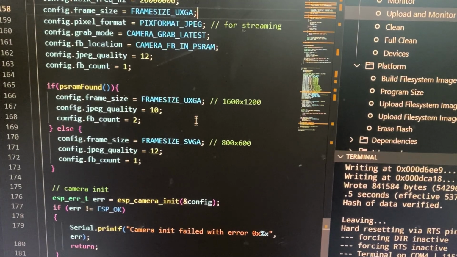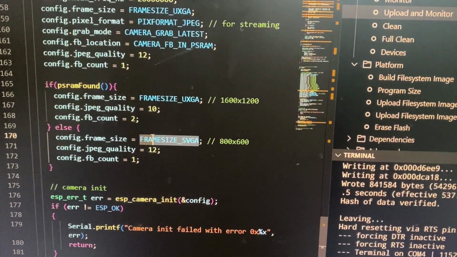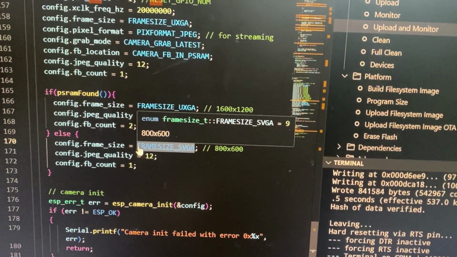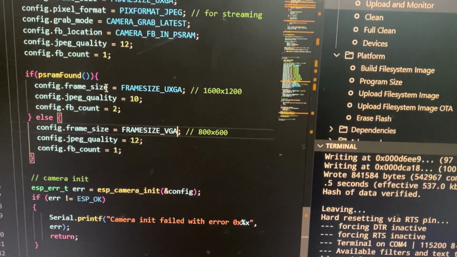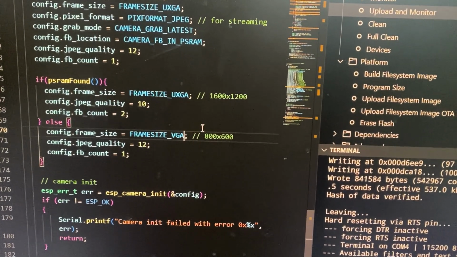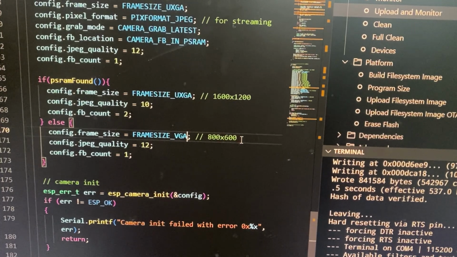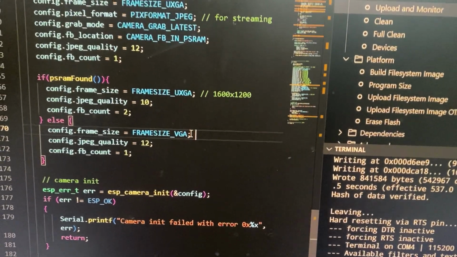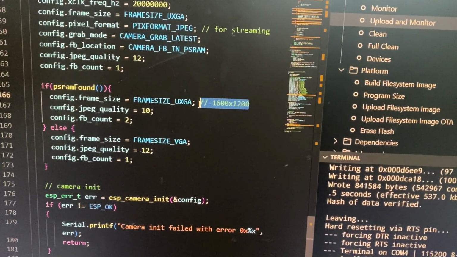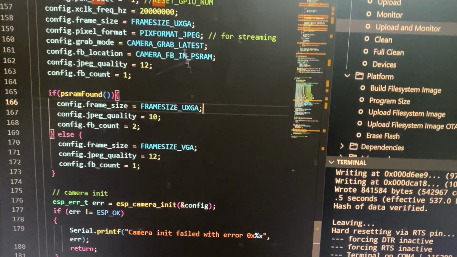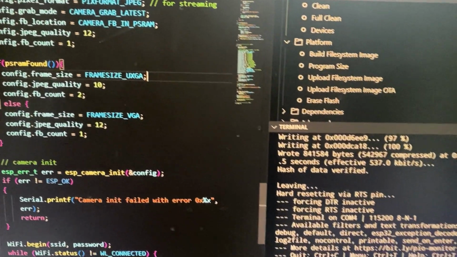So yeah, I'm going to change this one to just the VGA. I should remove this comment because now I know what this means. So yeah, I'm going to build.